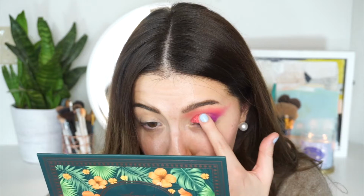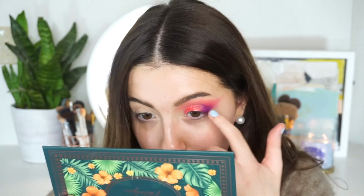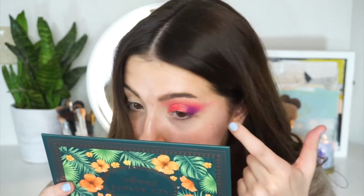Oh, that's not coming across as bright on camera, at least in my viewfinder, but hopefully it does in the actual video. These are really chromy. I feel like this would be a palette that Nikki Tutorials would be about, because she's all about those really chromy shades. At least that's how her Beauty Babe palette is. That is so bright and obnoxious. I love it. And then I'm usually lazy, so I'll just wipe my finger off on the back of my hand, but wow, do you see that?